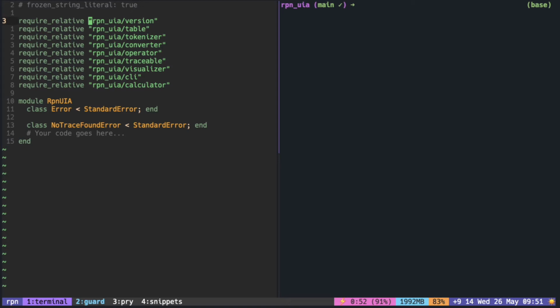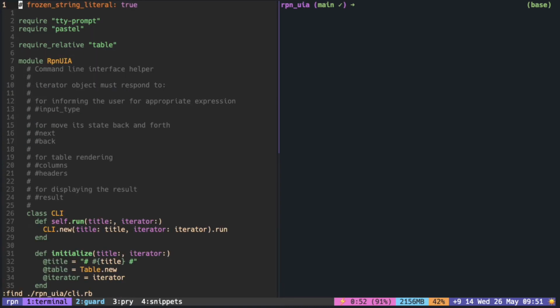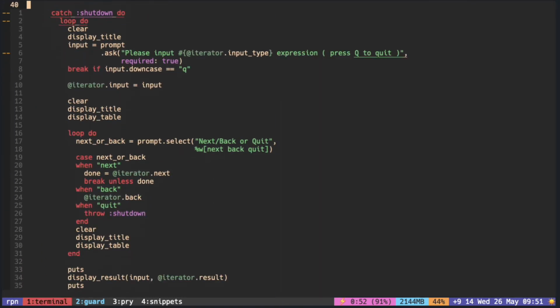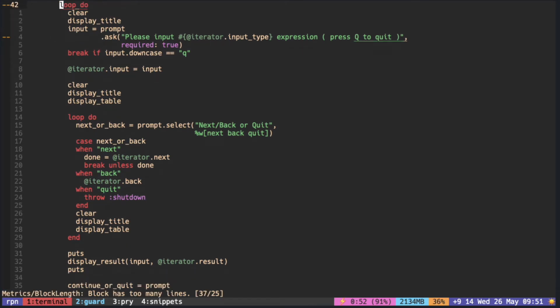So these are all of the classes included in the package. The most important ones are the CLI, the command line interface class, which is the main driver code for the executable file you just saw.